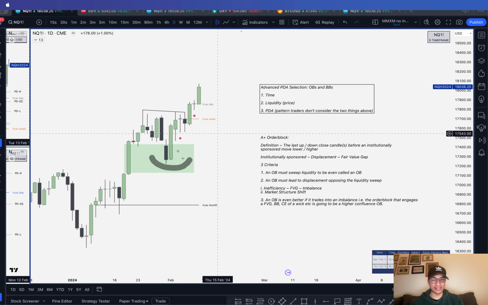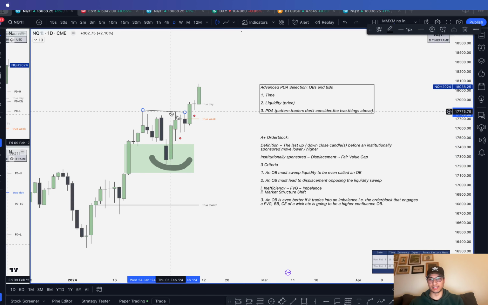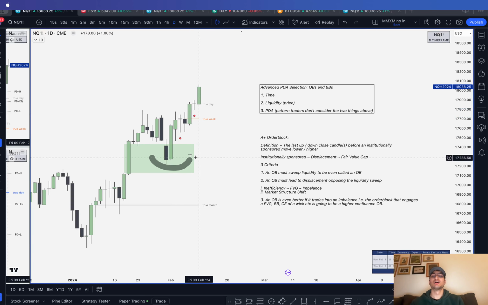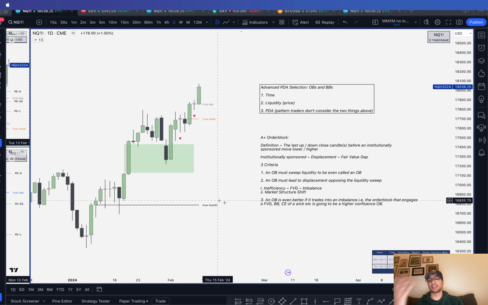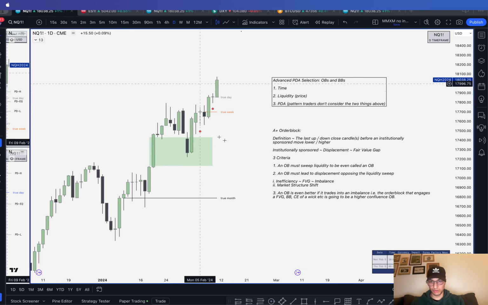Everything I've taught you is not independent. This is a full market maker, offset accumulation, offset distribution. What is it using for offset accumulation? Order block. That's order block theory. We're reinforcing order block theory now. We're using that PDA array for the source of offset accumulation. All of this is deliberately done, including the SMT at the highs, including the repricing of this inefficiency with these down close candles, and then the creation of this propulsion block.